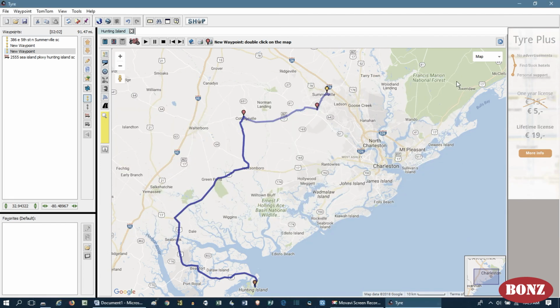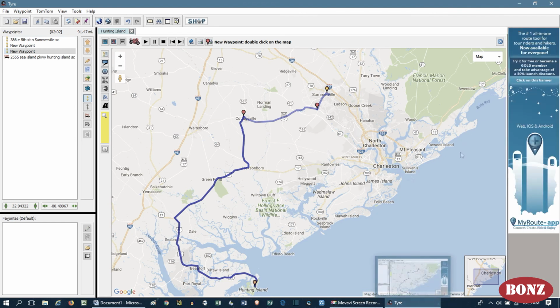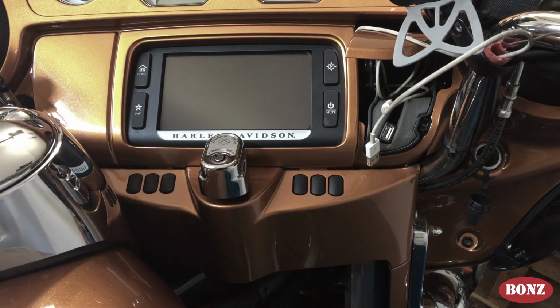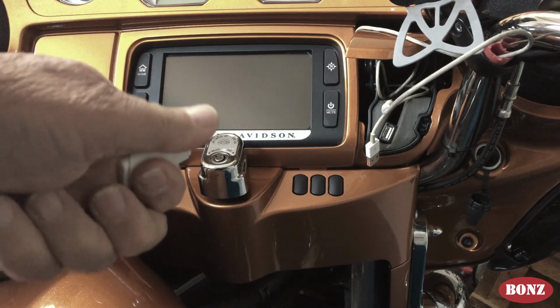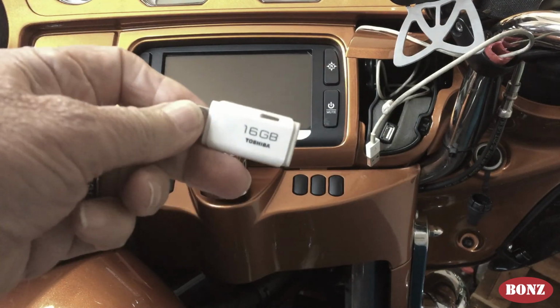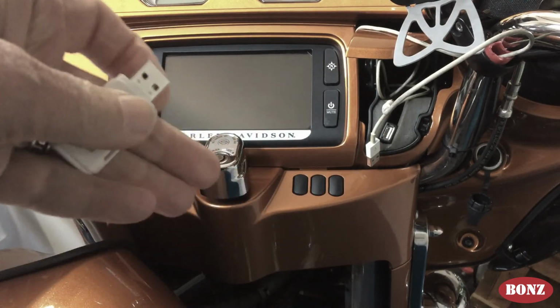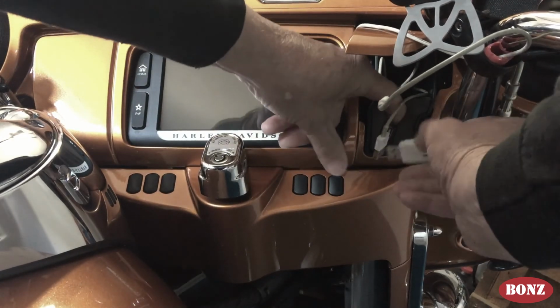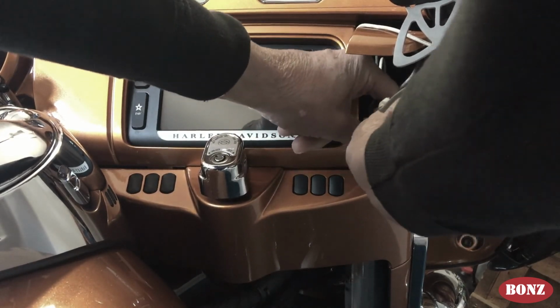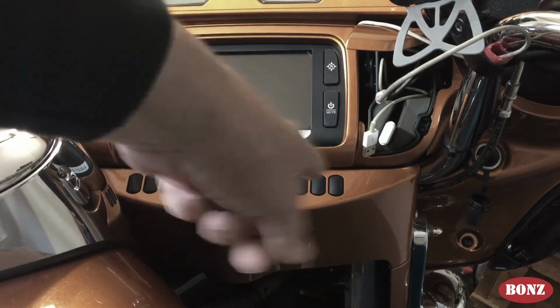So I'm going to go to my motorcycle and pick the video up there when we are putting the route in. I'll be back in a minute. Well, hello everybody. I'm back. All right, I've got the memory stick here. You can see it's a 16 gigabyte memory stick. And I'm going to put it into the bike. This is where it goes. It goes into the thing over here. Okay, it's in. Now, it has to go in first.